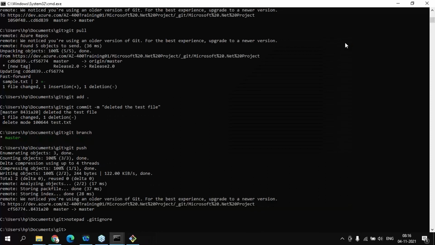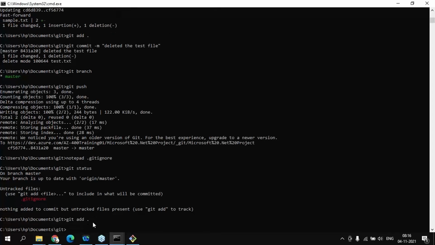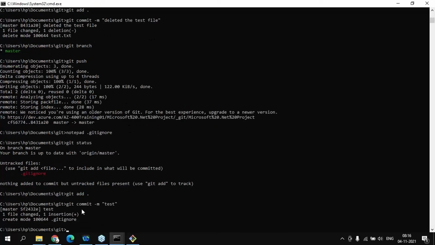So for example, currently I'm just running git status. There is this change, right? We can just commit it. Now I'm going to add the cell1.txt file.